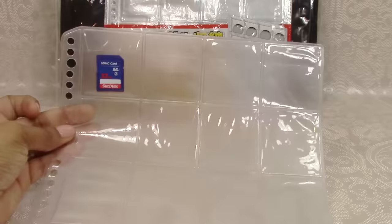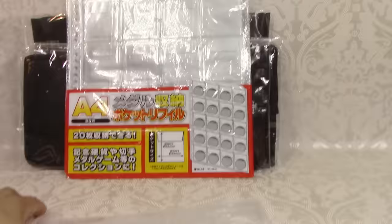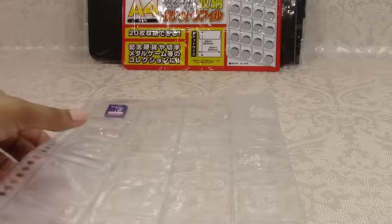Now, I also needed a way to archive all of the older chips that I've used since I've started YouTube. So what I plan to do, I picked up these. I have enough for 100. They come 20 to a slot. So I picked up 5 pages of these so I would have room to grow. And I'm going to take each one of my scan discs, put a date and label them, use my label maker and just say what's on each one, and then put these in a binder. And then I can go back to them for reference.